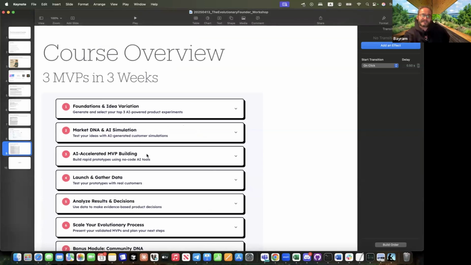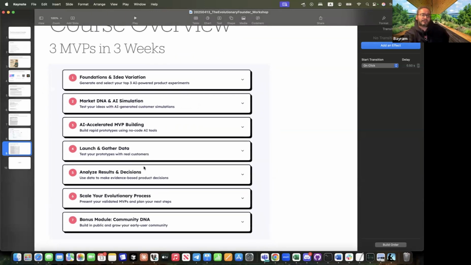So what we will cover during the course is how to launch, how to gather data, how to leverage the feedback that we're getting from the market to evaluate the product, which idea variations are the fittest, and then how to combine different idea variations with each other to come up with the next generation of variation. That's basically what we will cover.